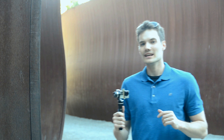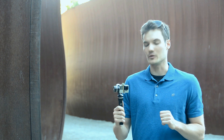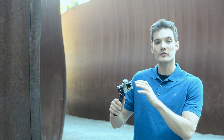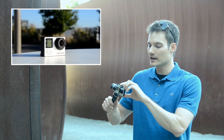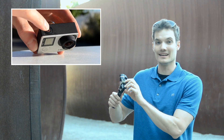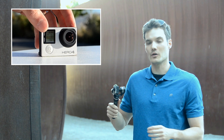The first thing I want to do is show you the camera real quick and just let you know where the microphone is on the GoPro. If you look at your GoPro, you have a few different holes on the device. If you look at the top of the device, you'll notice a set of two holes on the top next to the record button. This is the microphone on the GoPro.